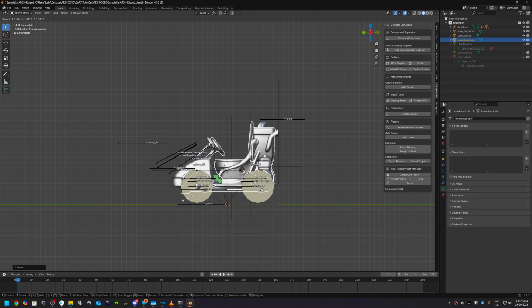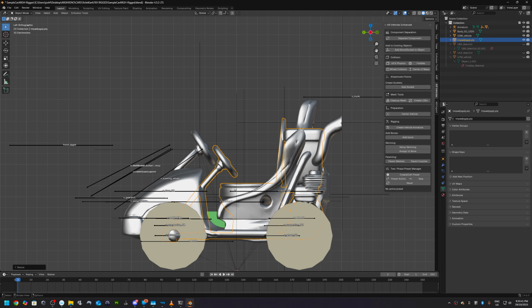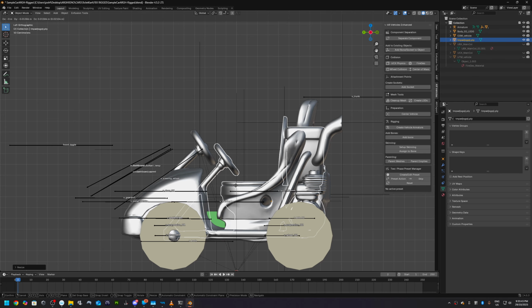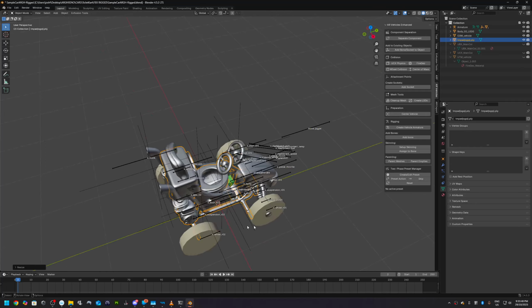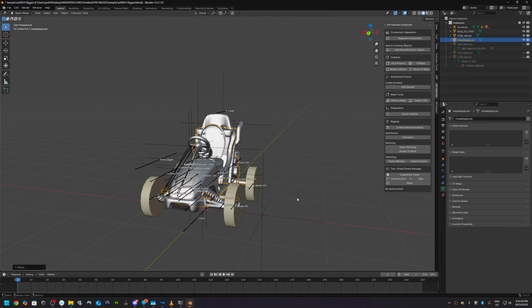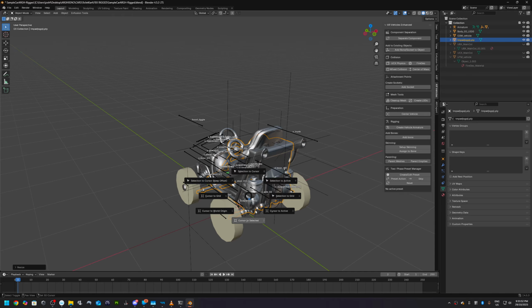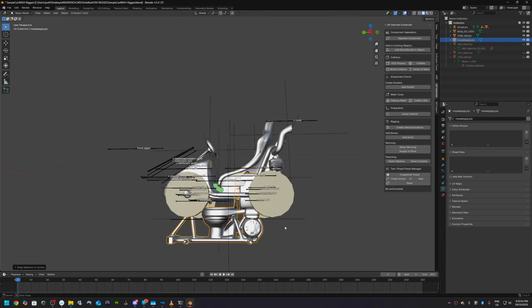Scale. I don't want it too big. About there. G. Yeah, that's pretty good. Alright, head to the origin. Selection to cursor.